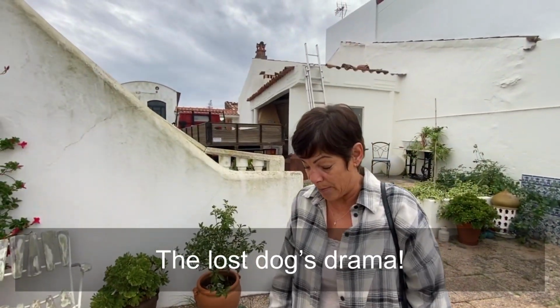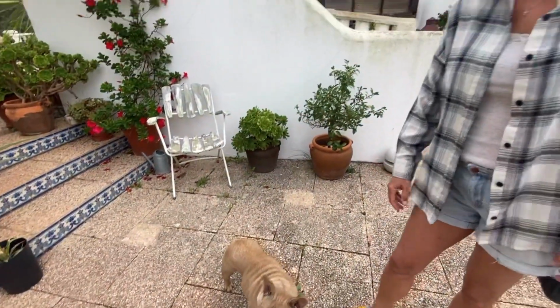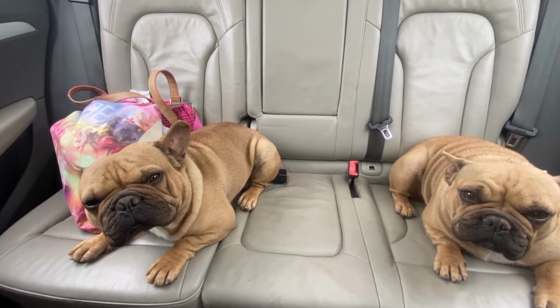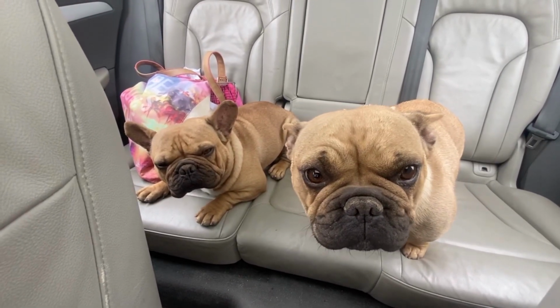Right, so this morning we've been woken up with this. We're just on our way to the vet to check if they're chipped and see how to take these from now on. Hello, you two. I'm going to find your owners. So we found these two dogs, so we're now at the vets just checking that they're chipped, so hopefully they'll be able to find their home. But they're adorable, they're very well behaved.